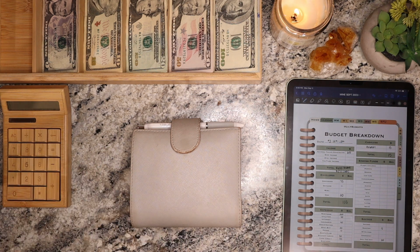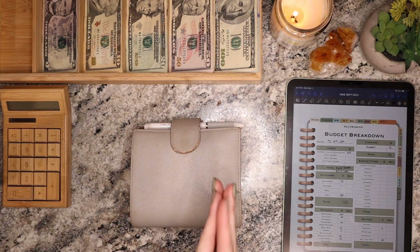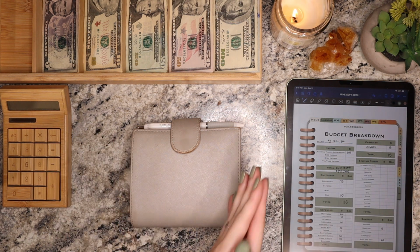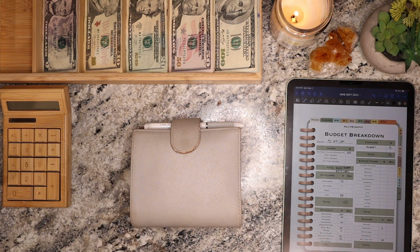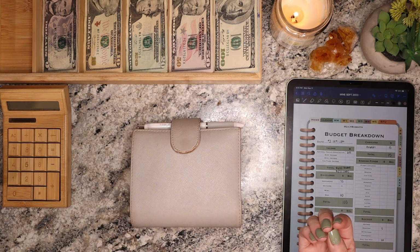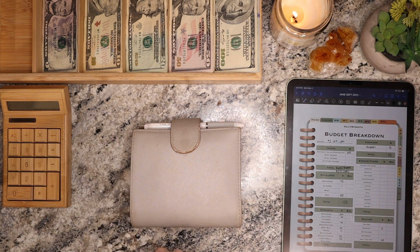So if you aren't sure exactly what the listing is for, you can always message the seller and ask for clarification. And speaking of messaging the seller, when you place an order on Etsy, it could be a good habit to log back in and check to see if the seller sent you a message, because oftentimes if you don't have the app for alerts and you bought on the website, you might not see them. Lots of times people don't put the color that they want, or in these cases, they don't order enough.